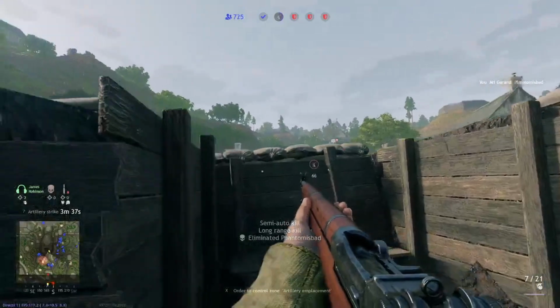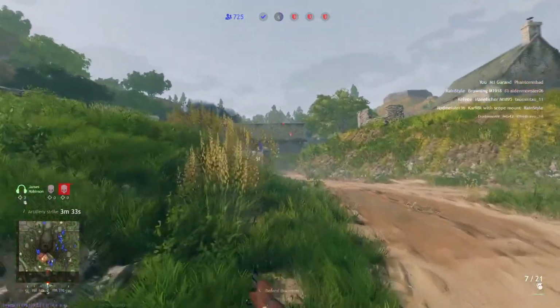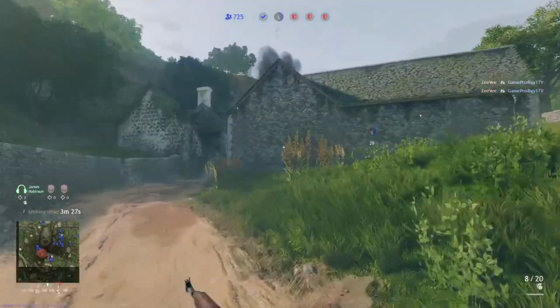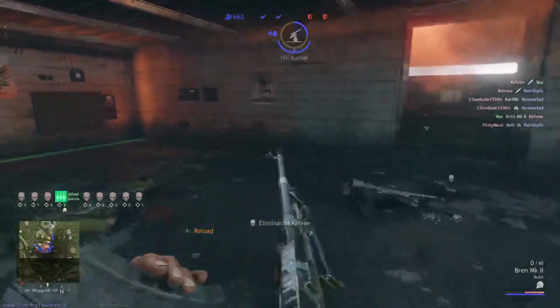I mean, this is a desert war, right? My picks to fill this are going to be the Brin Carrier and the Fiat 611. I would believe these additions would add some kind of cooperation between infantry and tanks, more along what the experience we want to see in other campaigns as well.